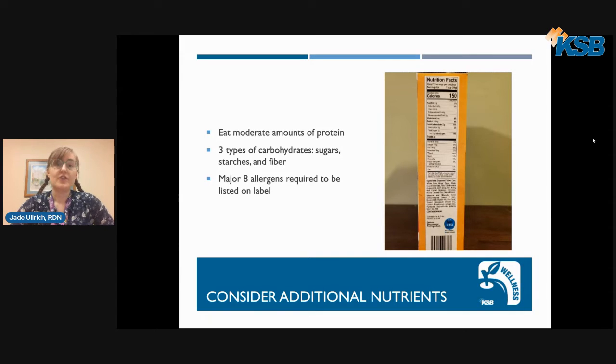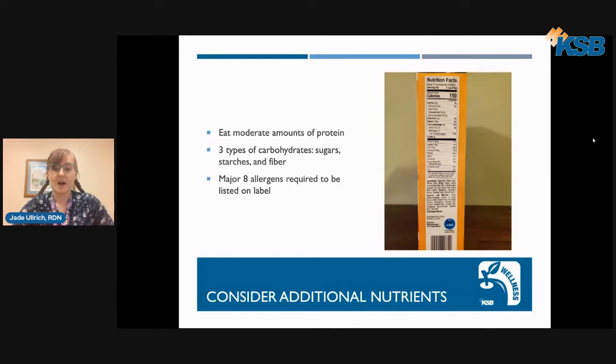And then also check the ingredient list, which will be shown underneath the nutrition label, so towards the bottom. Foods with more than 1 ingredient must have an ingredient list on the label. Ingredients are listed in descending order by weight, so those in the largest amounts are listed first.